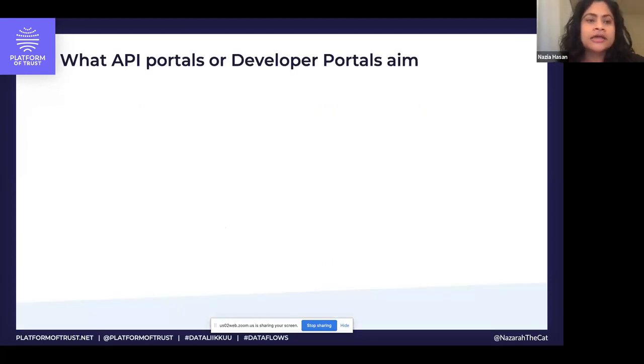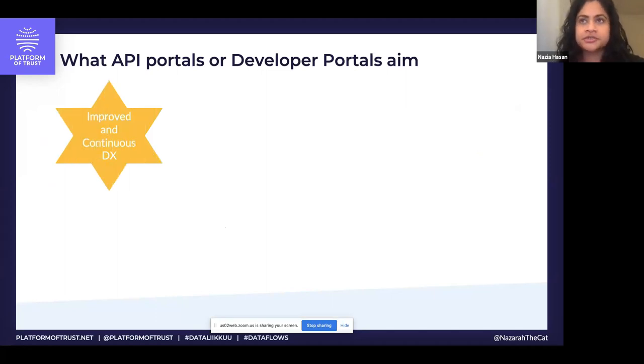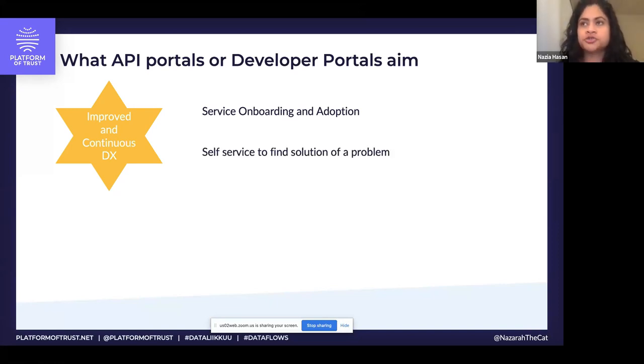So as we were talking about marketplaces or API portals or even developer portals, based on the customer you are trying to reach, all of them are always meant to ensure continuous and improved developer experiences. Depending on the solution that you are trying to implement as part of your service, your developer portal should aim to facilitate service onboarding, adoption, and adaptation for your developer customers. Based on the offerings from your service, developers should be able to try it out and solve the problem they are looking for a solution to. That might be a combination of a couple of hosted services, but nevertheless a total package to cater to developer experience.